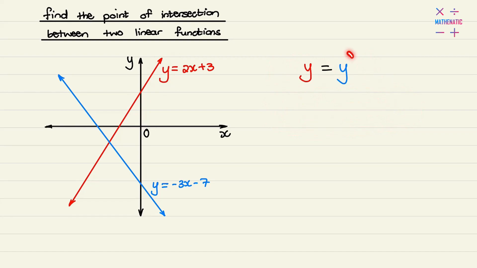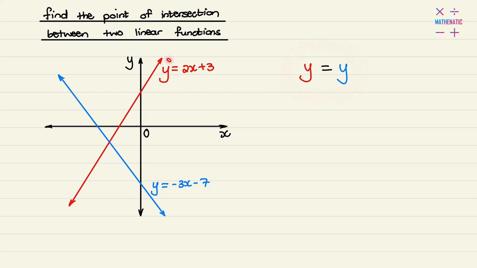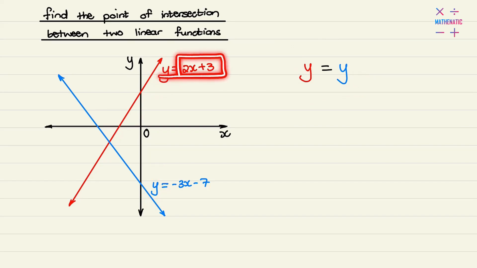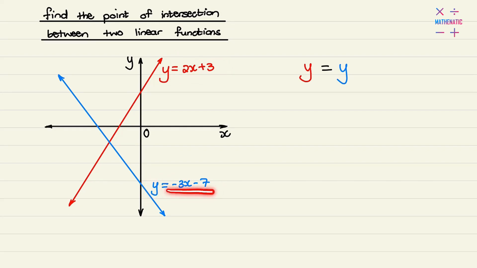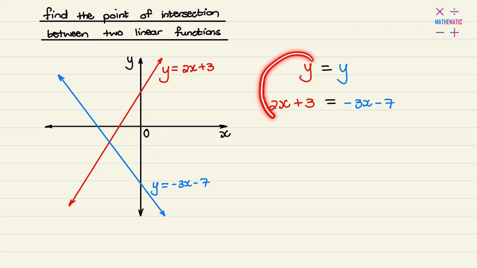So back to our question, what we want to do is equate the two equations. Both of them are represented by y: for the one line, y is equal to 2x plus 3, and for the other, y is represented by negative 3x plus 7. So when I equate them, I have y equal to y because they represent the same variable, and I can replace the y's with the expressions of x which represent each one individually.